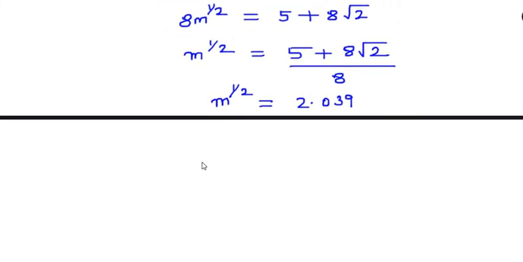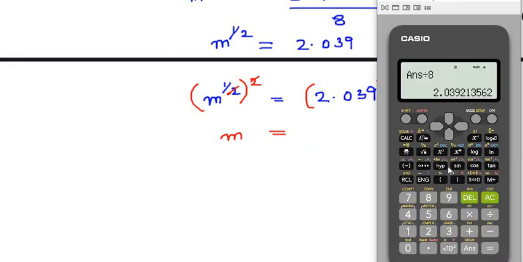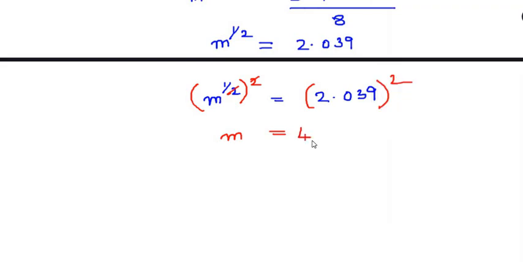The next thing I'm going to do is square on both sides to get rid of this fractional power. Let me write this answer again. Hence I'll just square on this side and I'm going to square on this side as well. Here the 2 and 2 gets divided so we are left with m equals, now 2.039 squared is 4.158, or you can round it off and write it as 4.16 to three significant figures. So this is the value of m.